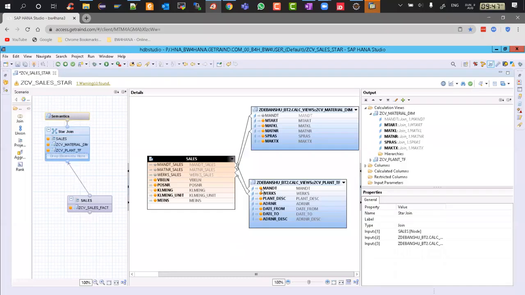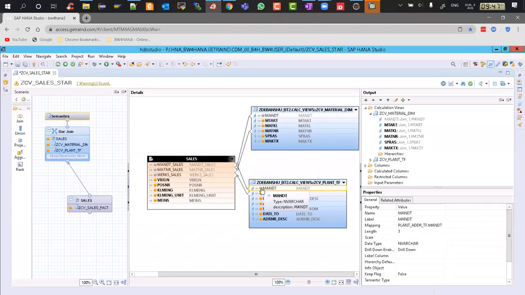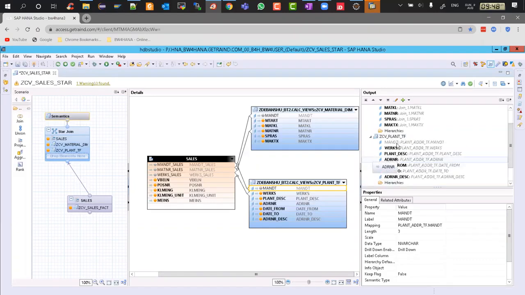Here also MANDT I don't require, so I can just deselect the orange box, which will hide it. Again, it will not remove it, but it will just hide it. If you expand this CV, it is still there, but it is hidden now. I want WERKS also, I don't want, because WERKS is coming from my, let me see, one second. Because WERKS is selected from the master data, it automatically hid the WERKS from the main. So if you only want the data to come from the foundation, which is the transaction data, then you have to enable here and disable here.